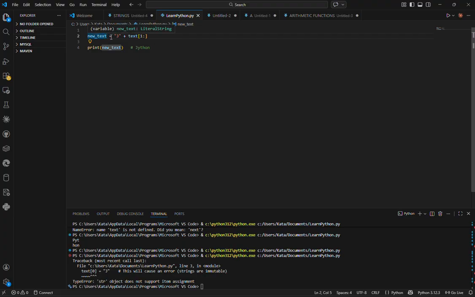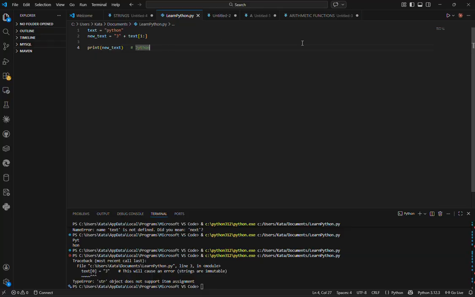Now assuming we want to change P for J, we would say new text equals J, and then plus characters from text starting from location 1, right? So location 1 would be Y without including P because P is at 0. So from location 1 until we left it empty, that means until the end.